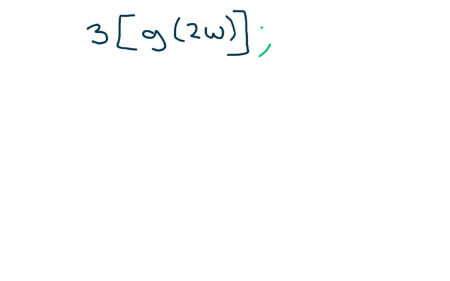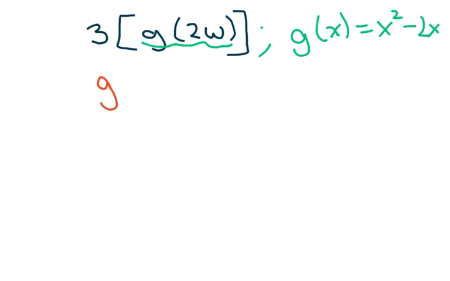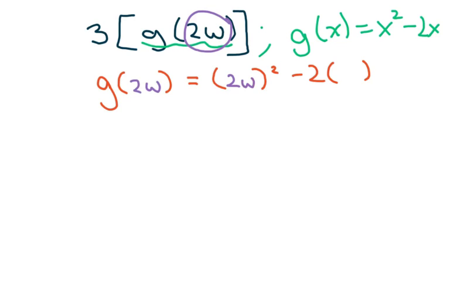So again, g of x. Okay, g of x equals x squared minus 2x. So the first thing I'm going to evaluate is g of 2w. So everywhere there's an x, I'm going to leave it blank and just put a holder there with the parentheses. And I'm going to dump in my input value, 2w. So this is going to equal, now this is just telling me what I'm inputting. I don't have to do anything on the left.